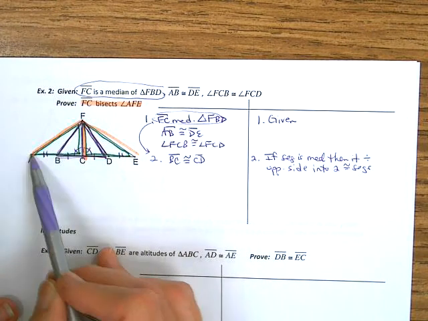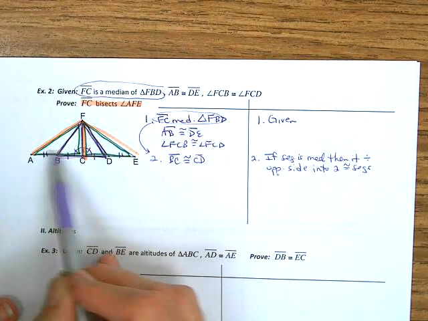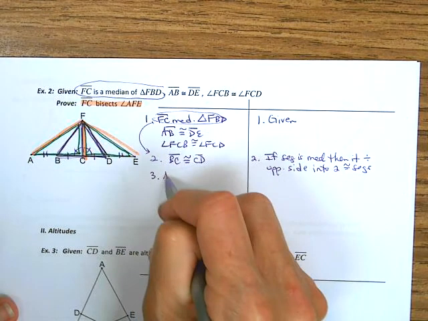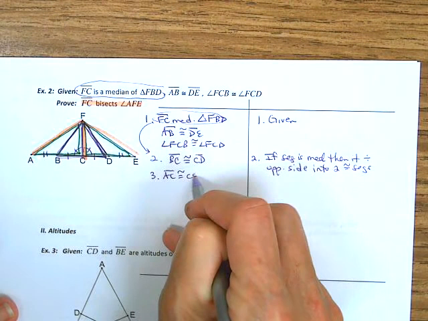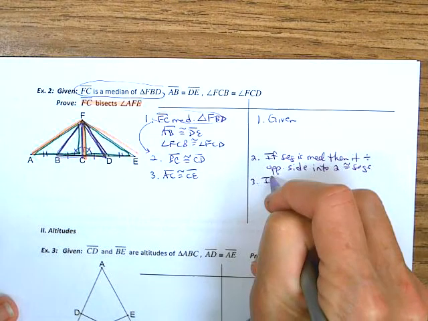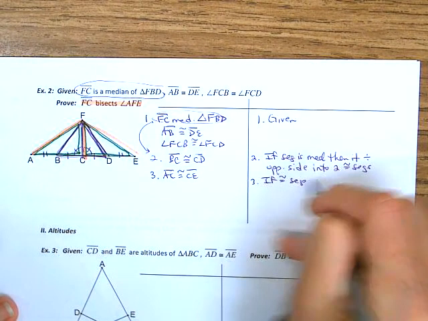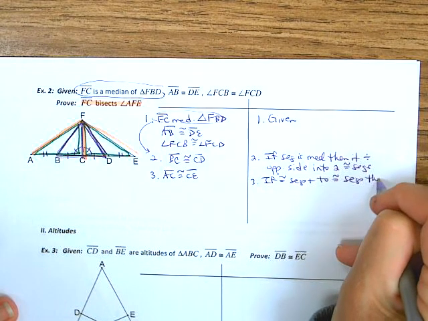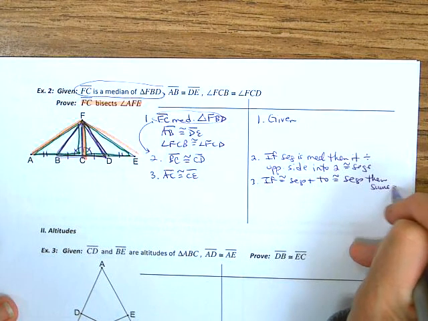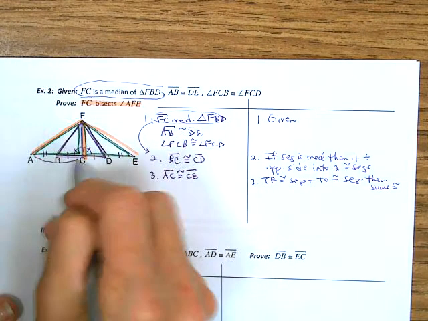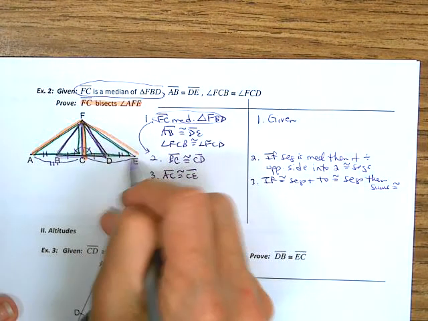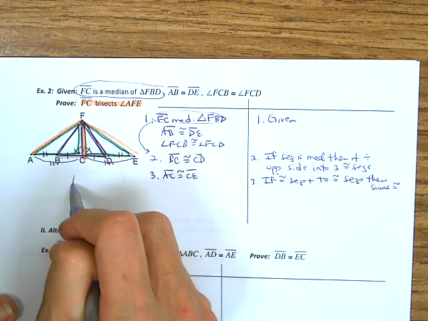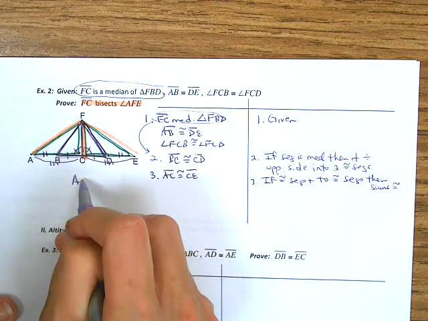I'm looking at the bottom, and you should recognize something from the last chapter. I believe I can add those segments. So I believe I can get AC congruent to CE by if congruent segments are added to congruent segments, then the sums are congruent. So now I can have this whole segment congruent to this whole segment. So as far as the green triangles go, I had that angle, and now I have this side.